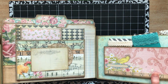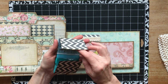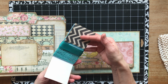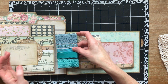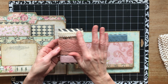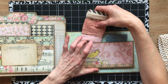Okay, so I'm going to move over this way, and over here I have put a bunch of different ribbons, and they're on this here. So once you've used the ribbons, then you can use this thing also. So there's a bunch of blue and blue-greens to go with the pages, and then some pinks and some cream again. I've taped everything down so it doesn't fall out. So those go in there.